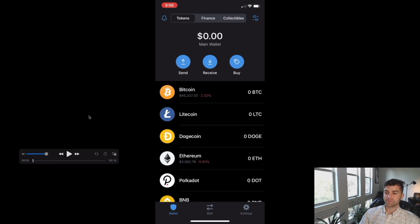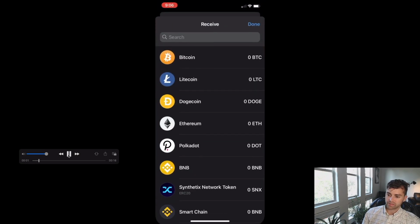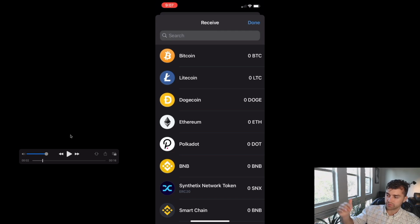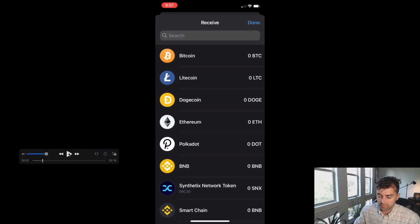Now let's look at the 2 most fundamental features within a cryptocurrency app. We have send and receive. Starting with receive, you click that button, and I really like this because now you have to choose exactly which asset you want to receive. Remember, Trust is multi-chain, and if I tried to transfer Bitcoin to an Ethereum address, that Bitcoin would be lost forever. This is an overall usability issue. It's not specifically for Trust, it's an overall cryptocurrency issue where these chains aren't interoperable at this point. And again, if I tried to send an Ethereum token to a Bitcoin address, it would possibly lose those funds forever.